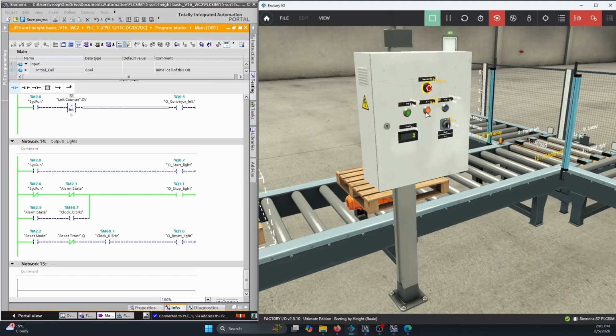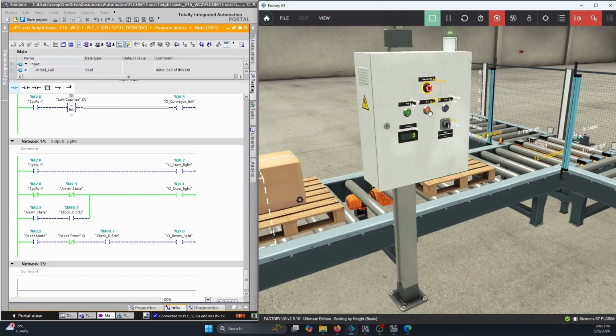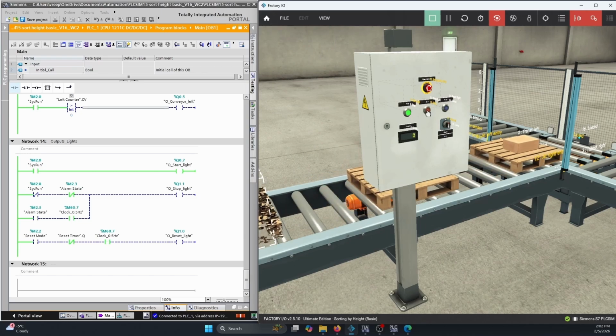Then the red light. So those are solid lights, whether we're in the run or the stop mode here. Looks good. And then what we'll do is we'll stop this guy here. It's going to be blocking this sensor. We're going to go into the alarm state. There we go. So now we're flashing that we are in the alarm state. Beautiful.